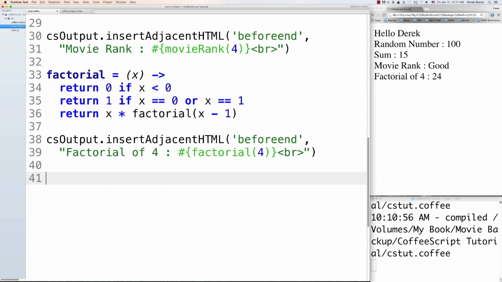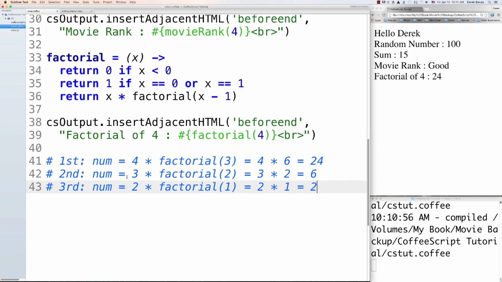So what exactly is happening here? Well, basically, whenever it very first starts off, we're going to pass in a value of 4, which is ultimately going to be multiplied times factorial of 3. Factorial of 3 is then going to call the factorial function again. Here we're going to get 3, and then we're going to call factorial of 2. Then we're going to pass the 2 down here, times factorial of 1.